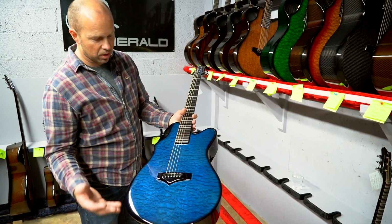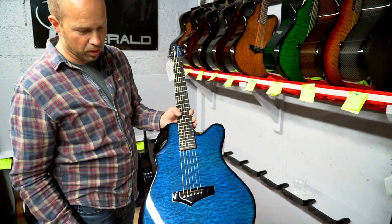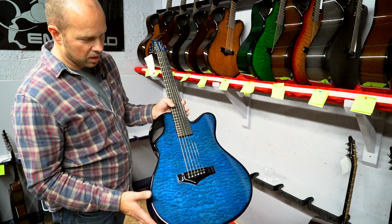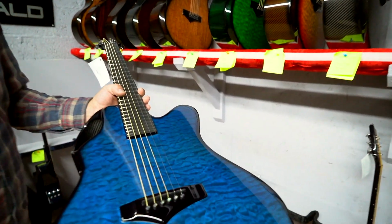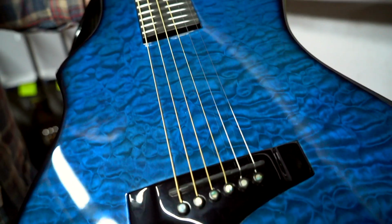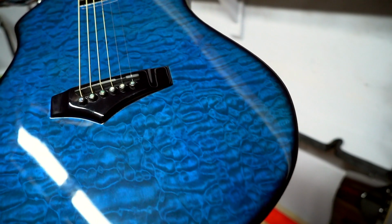You can see just the different dynamics, the different colors that you can achieve with the quilted maple. Each one just has that same depth. And we have some of the most amazing quilted maple in stock at the moment. It's been really popular. Just the dimension in this quilted maple is something quite special.